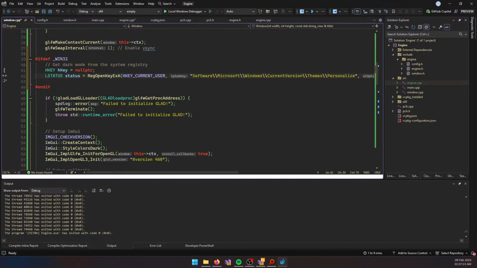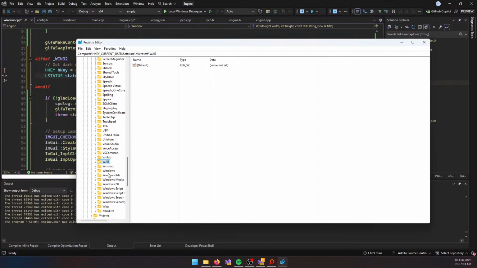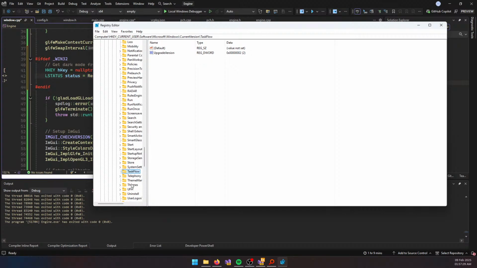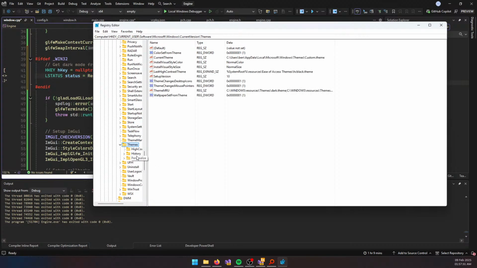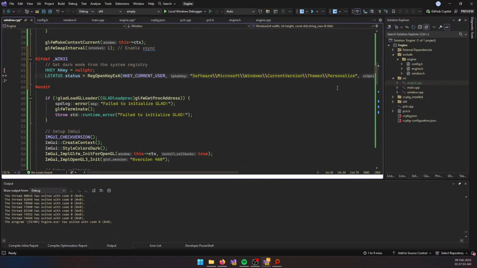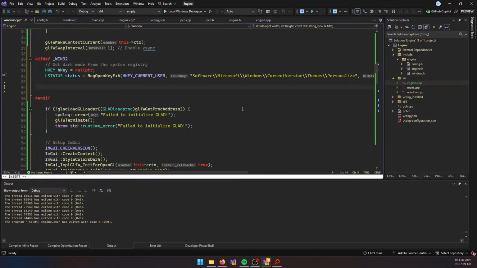Software, Microsoft. Where is Microsoft? Sorry, I'll put it on screen. Microsoft, Windows. It's put on the current version. Themes, personalized, and then apps use light theme. Hopefully it will open the one.